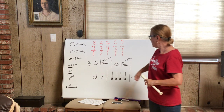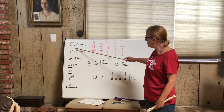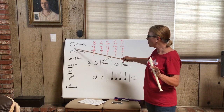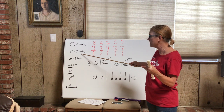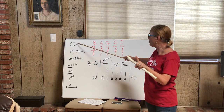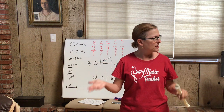Let's talk about the color of the notes and what they mean. When you see the big fat circle note, that is called a whole note and we play it for four beats. When you see a white note with a stick, we call that a half note and we play it for two beats. Here is a quarter note — the black note with a stick — that's the one-beat note. So: four beats for the whole note, two beats for the half note, and the quarter note gets one beat.